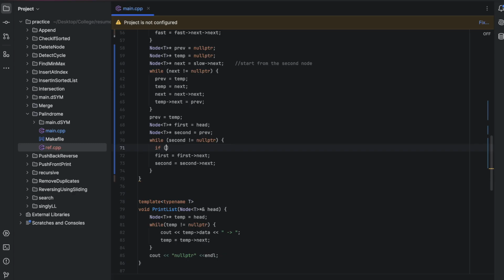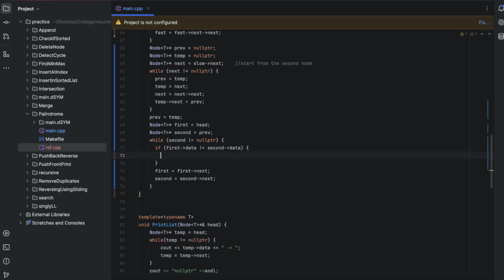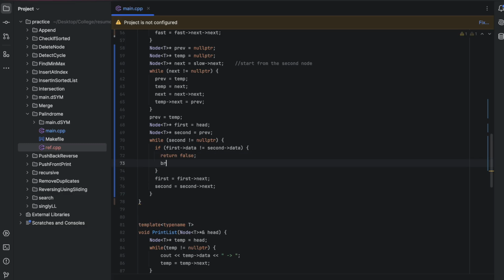If first data is not equal second data, it means it's not a palindrome, and we will return false. And break the loop and go out of the loop.